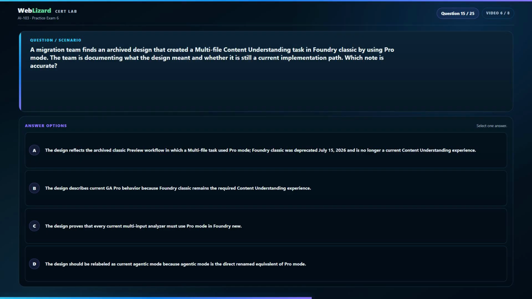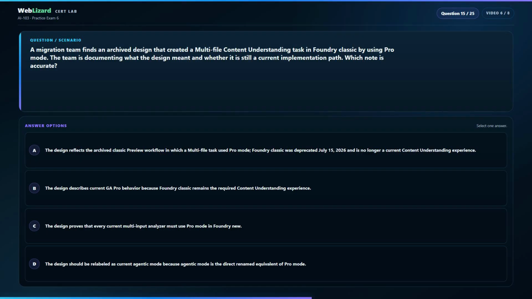A. The design reflects the archived classic preview workflow in which a multi-file task used Pro mode. Foundry Classic was deprecated July 15, 2026, and is no longer a current content understanding experience. B. The design describes current GA Pro behavior because Foundry Classic remains the required content understanding experience.